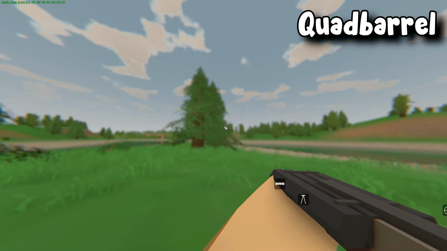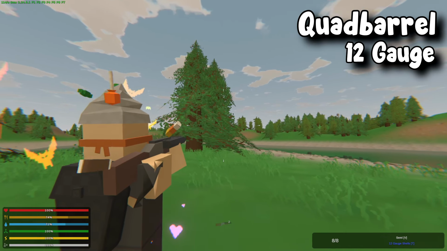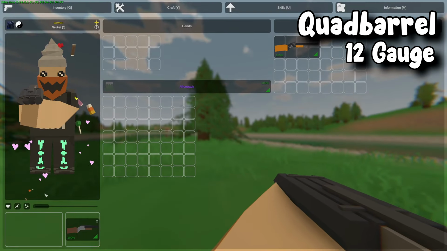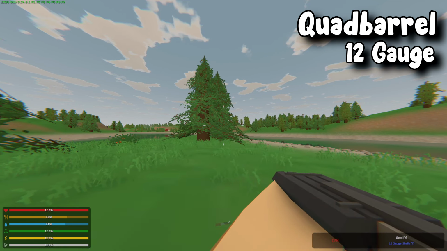Next we have ourselves the Quadbarrel, which is a makeshift shotgun, and this takes 12 gauge shells. And this holds 8 bullets. You can kind of spam this. It does have pretty high recoil, but the Quadbarrel is actually kind of strong. The only downside to this is how you find it.